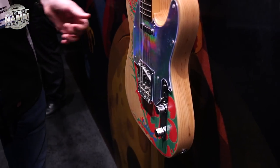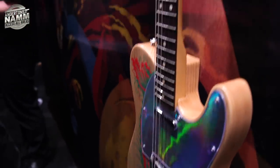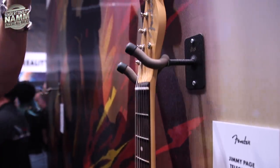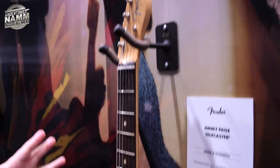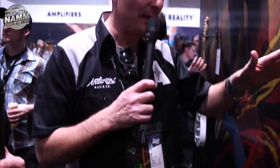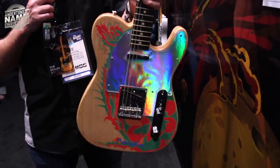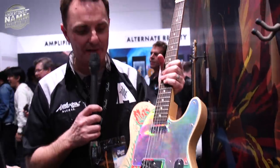Oh, there we go. This is the version of the Dragon Telecaster that they're doing out of Ensenada in Mexico. Loads of cool signature product has come out of there recently, like the Hendrix Monterey Strat. I don't know if this is limited to a number or to what they sell this year. Probably the latter. But this is going to be way more affordable, somewhere around the £1,200 mark. Look at it, it's cool, man.